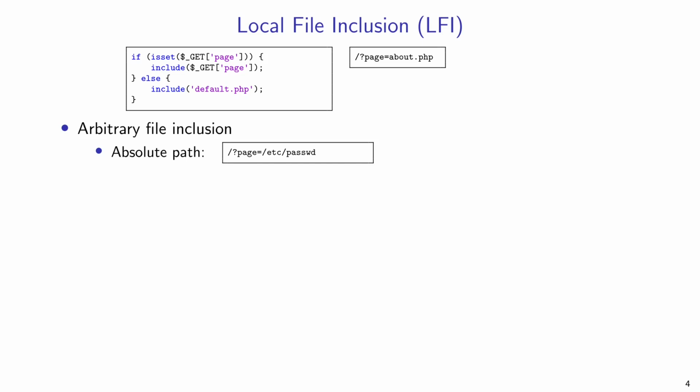Note that using the absolute path will not work if the application code contains a hard-coded path prefix, as you can see here. In such cases, path traversal can be used. The thing is that each directory actually contains two virtual entries, a single dot which refers to the current directory and a double dot which refers to the directory that is one level higher than the current directory. So by entering into the double dot directory, we are actually accessing the parent directory. And this can be used to bypass any path prefixes that may be hard-coded in the file name before the user-controlled input.